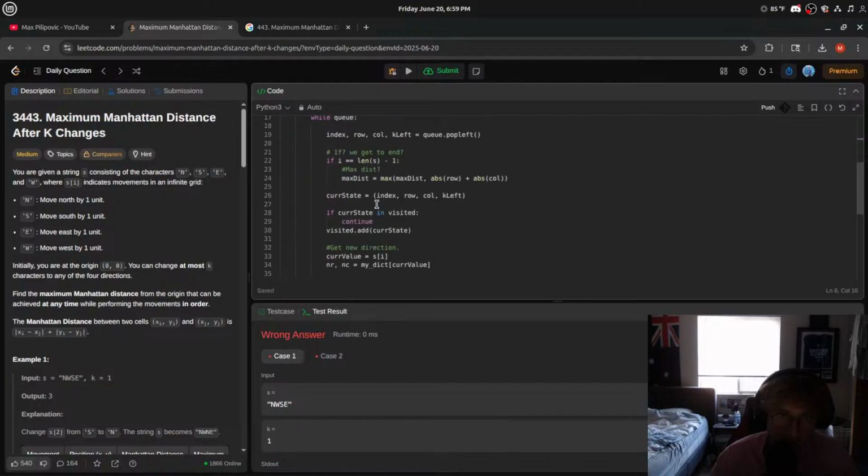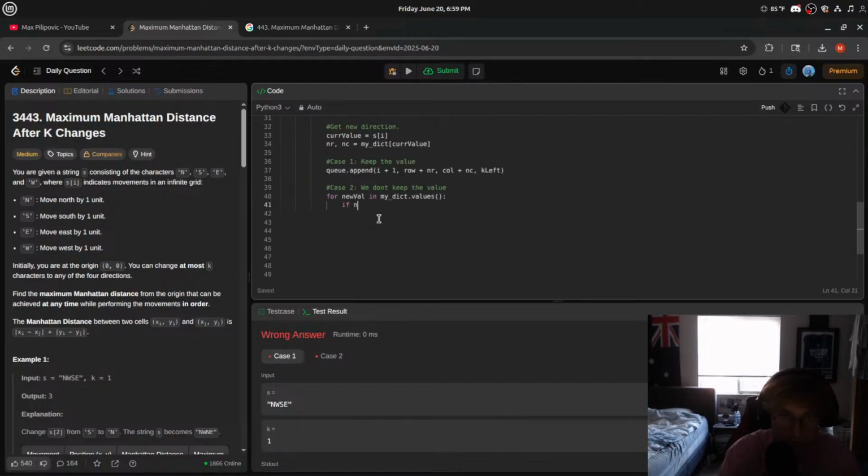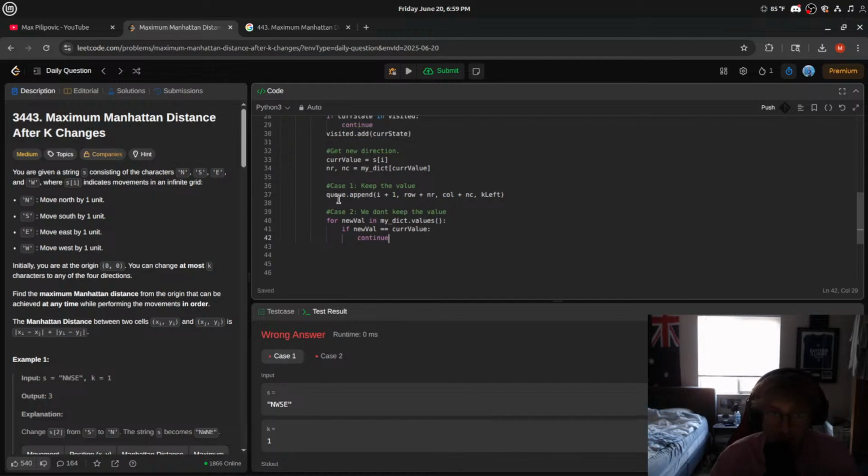Then we check: if new val is equal to our current val, then obviously we want to skip this value, because then we're going to be doing the same thing as in case 1. So that's why we skip the first value.